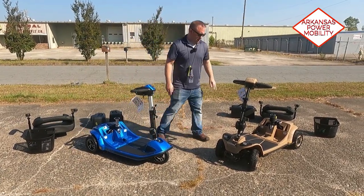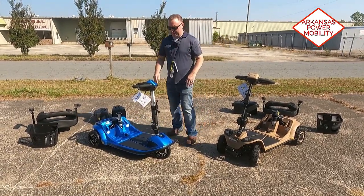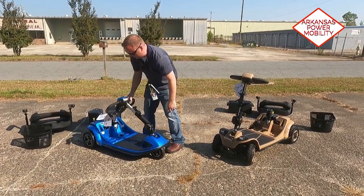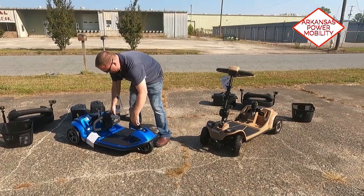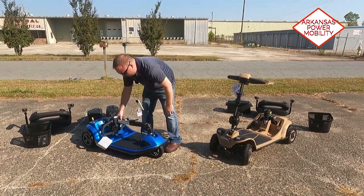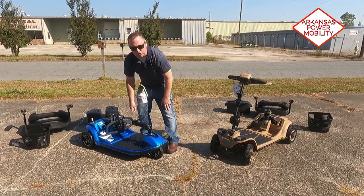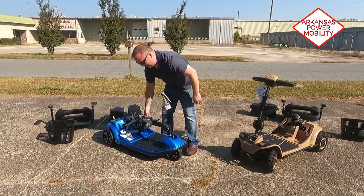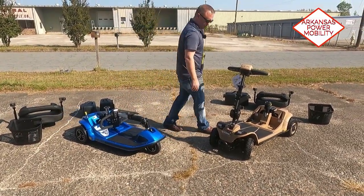Now, before I go to dismantling the front end to the back end, we want to drop the front handlebars down for easy transport because that's a little tall to be putting in the back of some of our vehicles. I'm just going to drop it down there and tighten it up. Now, we don't want this moving around side to side like this. That can get a little squirrely on the road. So what we're going to do is tighten this up by this front handle, and that locked that handle down. So now that handlebar won't get squirrely.